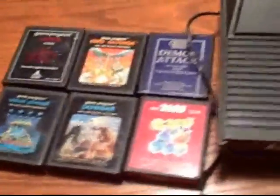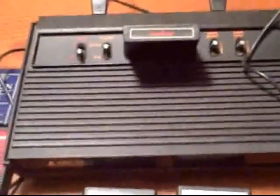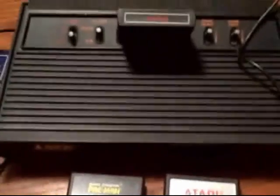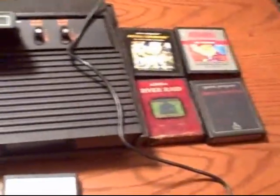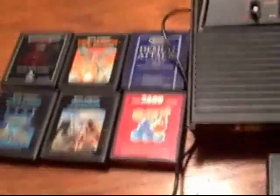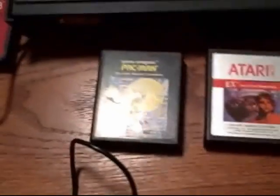This was, as I said, the 1982 model. The Atari originally came out in 1977, and there were wood grain models and many that would follow after that, like the Atari 2600 Junior, which came out during the NES era as kind of a budget console. Now, as you see, there are plenty of these wonderful games here, including the 2 that were pretty much responsible for killing the video game market right here.